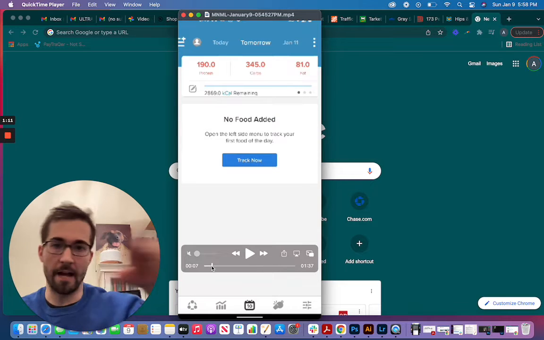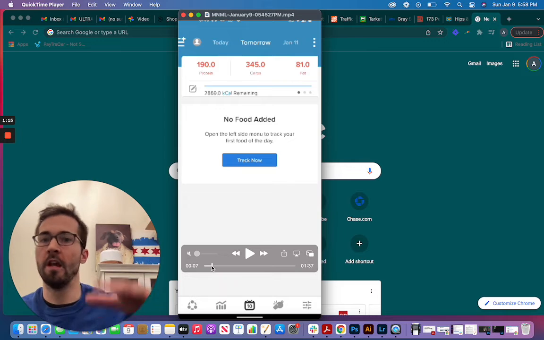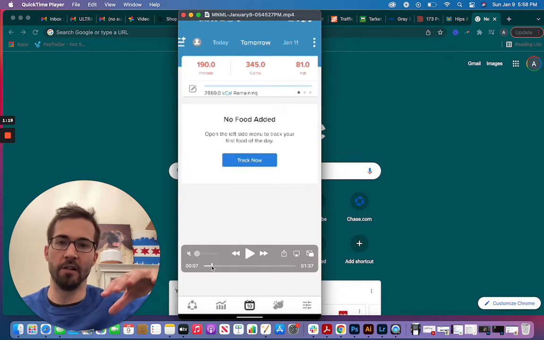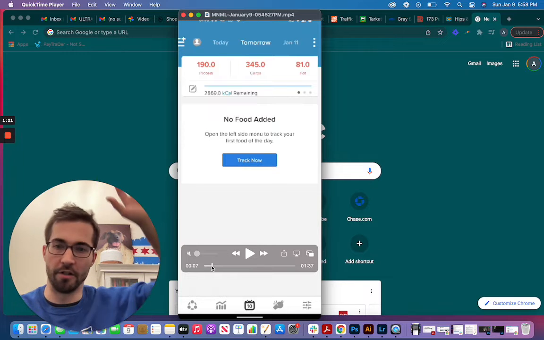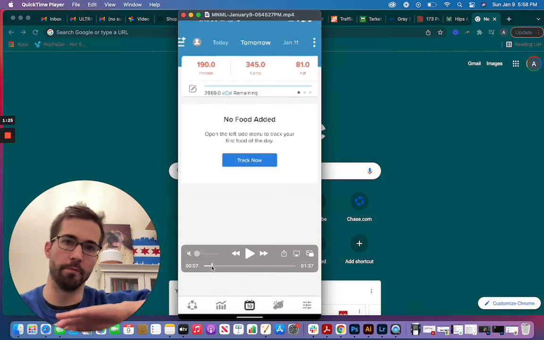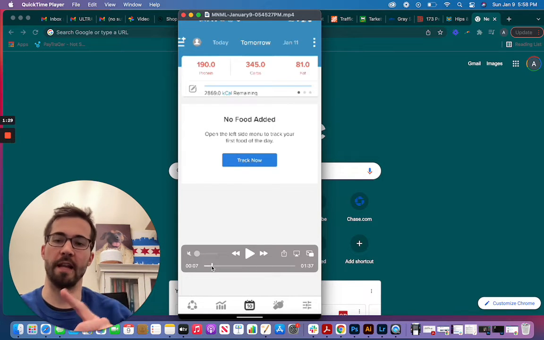So at the very top, you've got your dates. Those are where you're logging your actual macronutrients. Right now I have tomorrow highlighted. Generally speaking, you're going to be putting your nutrients and your information in on today's date. I just have stuff in there right now, so I wanted to start with a blank sheet. That's why I have it on tomorrow. You can scroll across those dates and look back historically at what you've eaten.